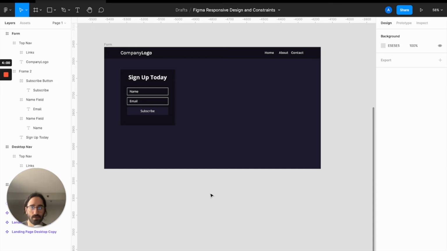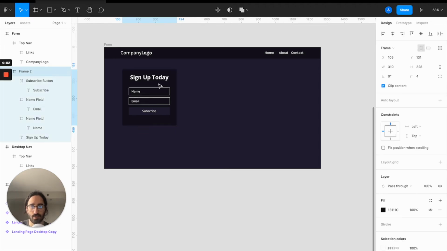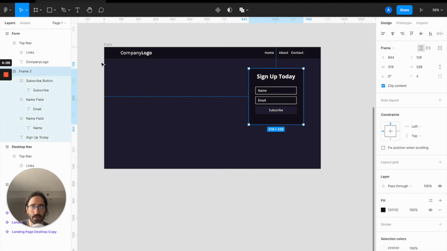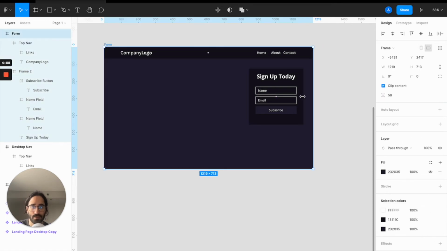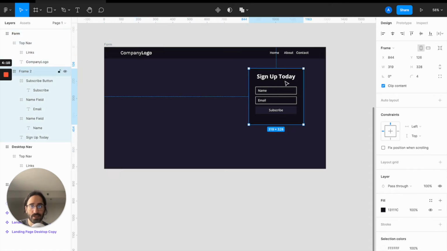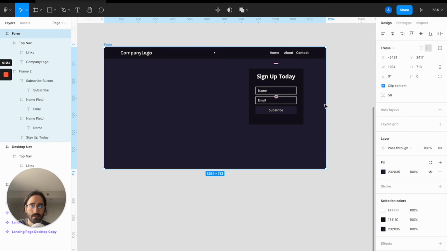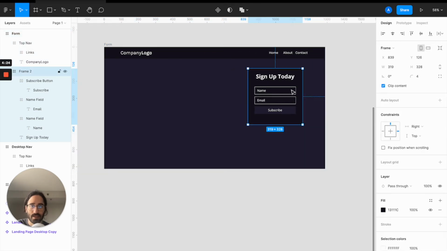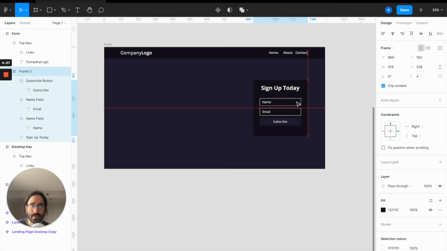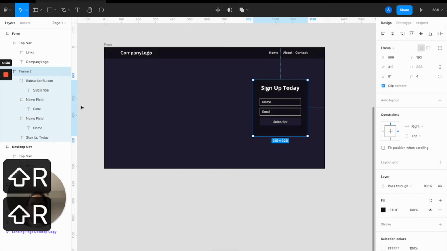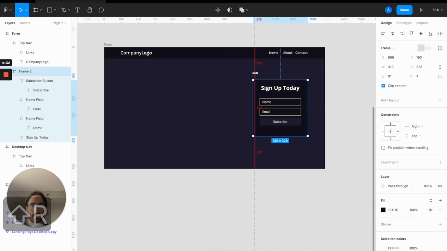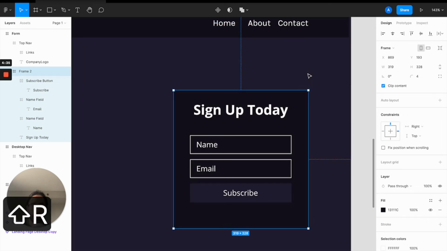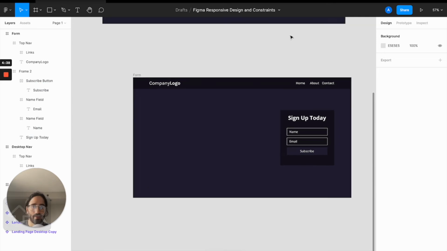You probably won't do it for the left, but just to show you how we could do it for the right side, let's say it's here, and we would have to do the same thing that we did for the page links, so that if we are resizing from the right side, to keep its distance on the right, we actually want this to be to the right. And now it would protect itself. I'm just gonna align it near the, yes, this would work. Just gonna get my ruler with Shift R, see if our alignment is good, and it is good. And that is the form design, guys.